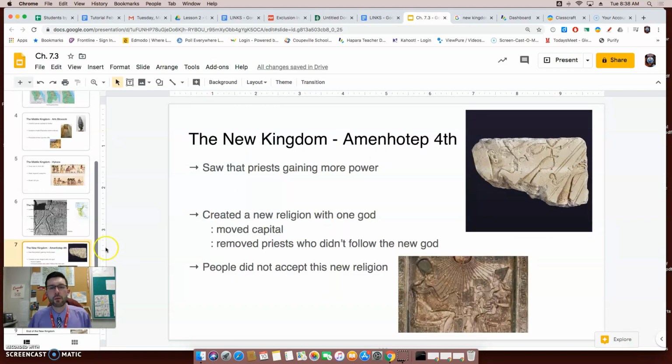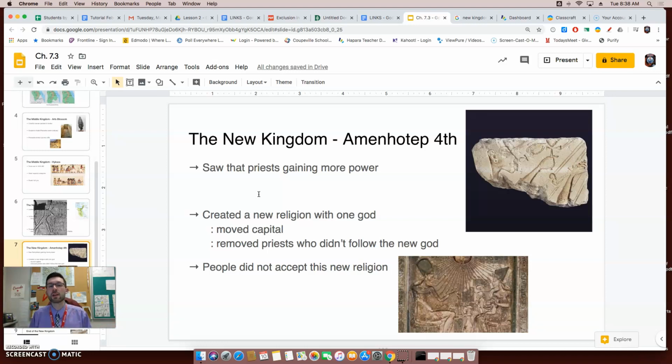Now let's talk about a pharaoh by the name of Amenhotep IV. Now Amenhotep IV did change his name, and you'll find what his name is in the textbook. I'm going to leave it as a big cliffhanger. But Amenhotep IV was a very unusual pharaoh. He saw that the priests were gaining more power, and that combined with him seeing that maybe the Egyptian gods of old weren't exactly who everyone thought they were, decided to change the religion of ancient Egypt from having many gods and goddesses to having one god.